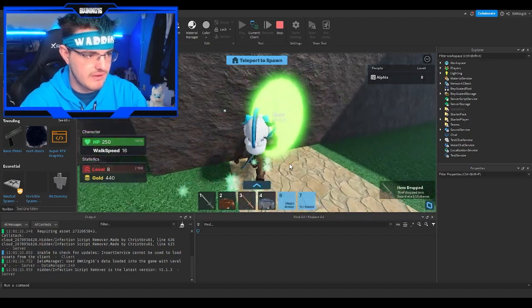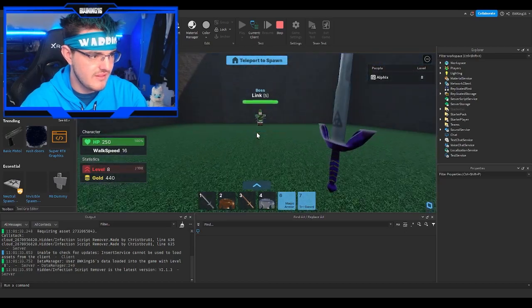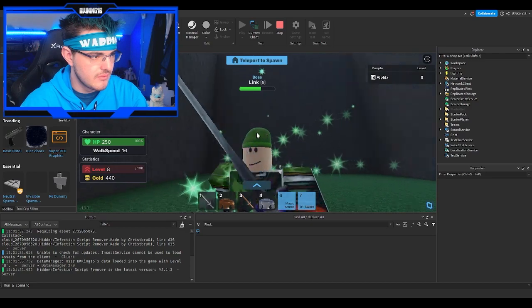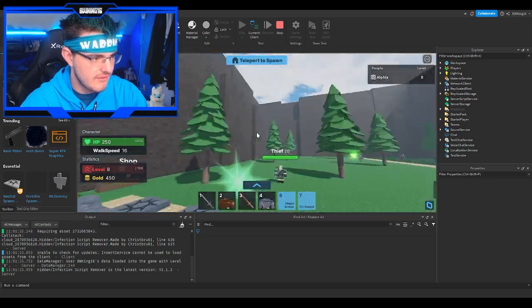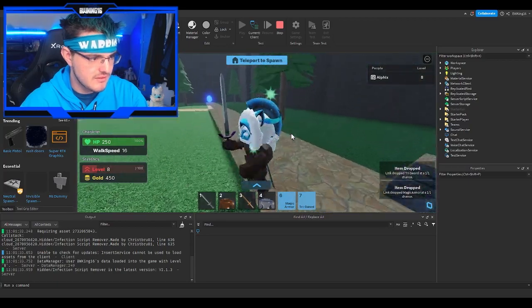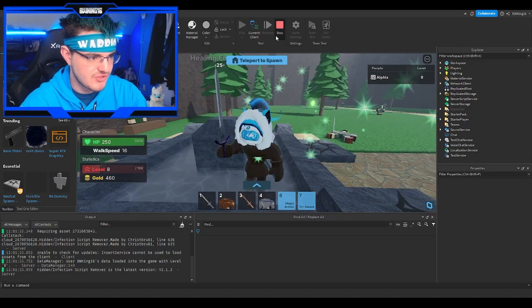It works. Now if we teleport here, you will see that it teleports to the boss, which is Link. Our boy Link. Not bad. Okay, if you die, you get teleported back here, which basically gives you his armor and sword. Not bad. Magic wood sword. That's good. Magic wood tri-sword.